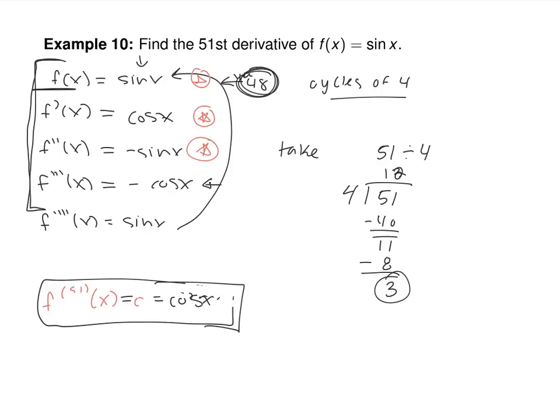All right. What if I gave you e to the x and said find the 51st root of e to the x? It'd be e to the x, okay? And this thing where you find derivatives and look for patterns comes up again in calculus 2. But only with sort of simple things like sine, cosine, e to the x. So with other things, the patterns are occasionally harder to see, but not always.